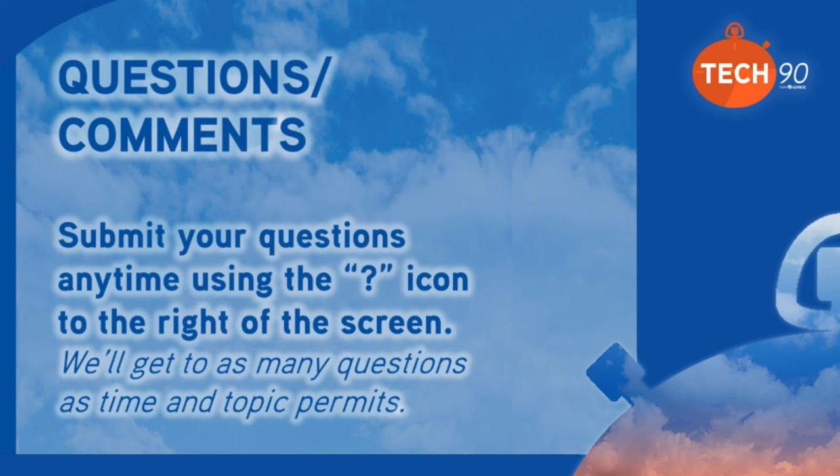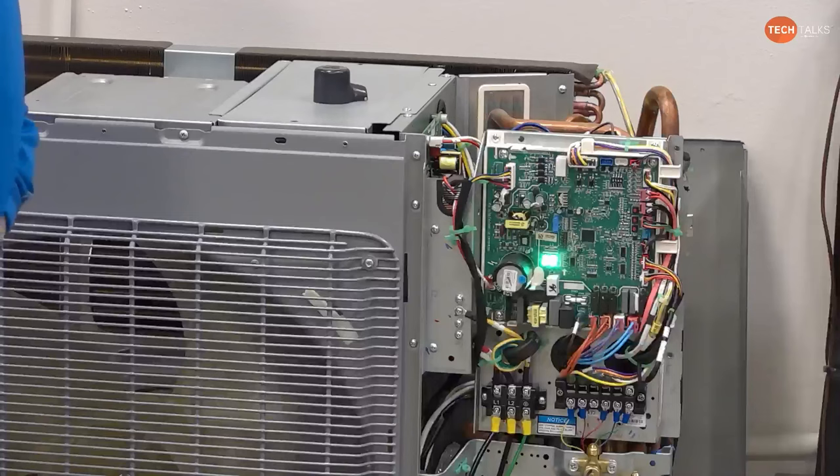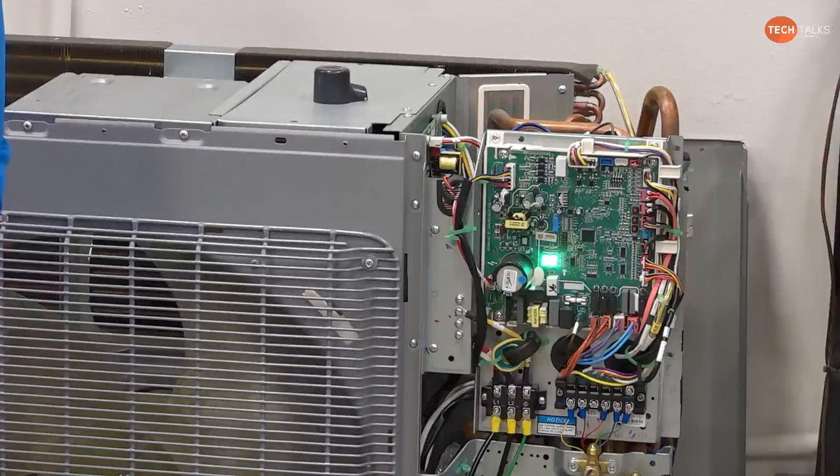So you don't have to have R out here for this machine to function. You don't have to use the D terminal. It doesn't care if you use D to shut down the fan, control the fan, or control the emergency heat on the indoor. It doesn't matter. So the key thing to remember about this is we're dealing with 24 volts control. So we can do whatever we want to within 24 volt control abilities.